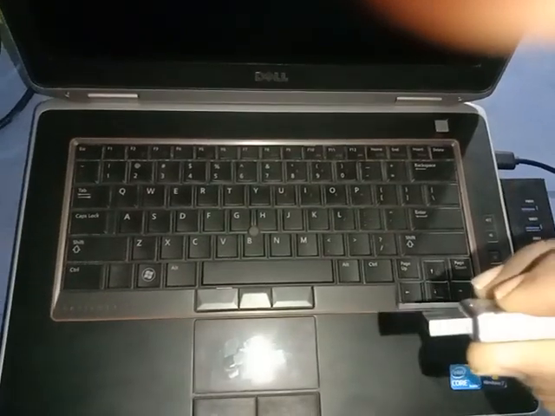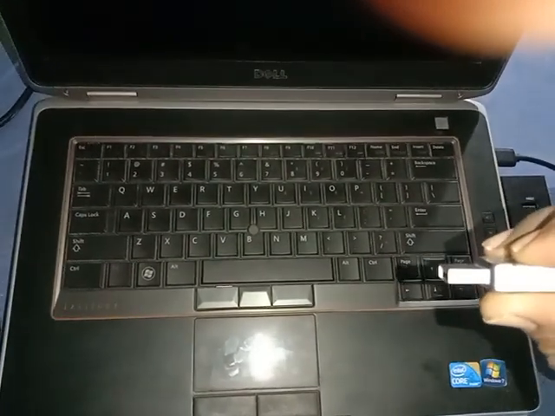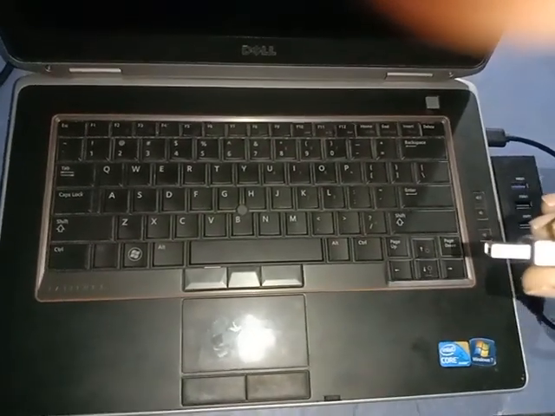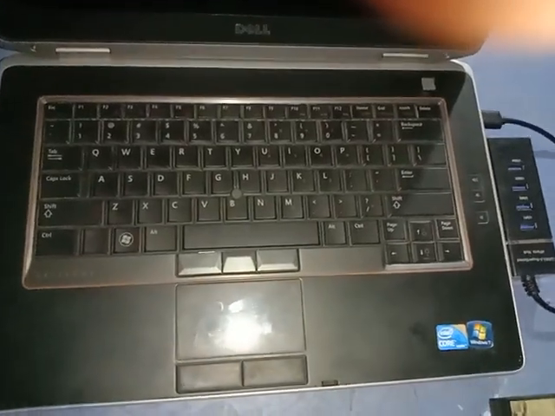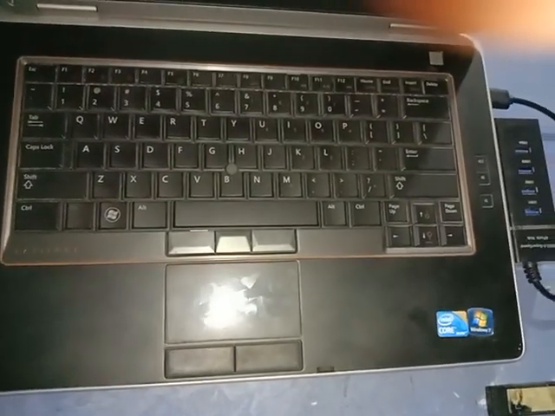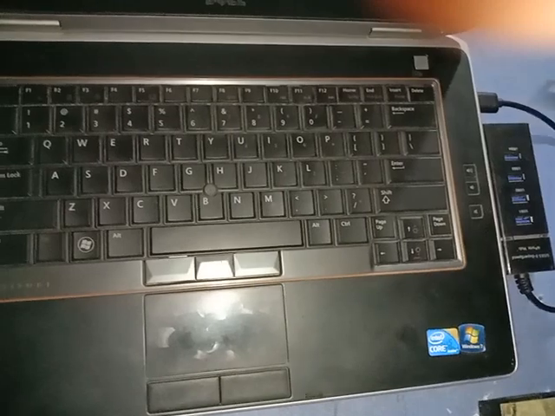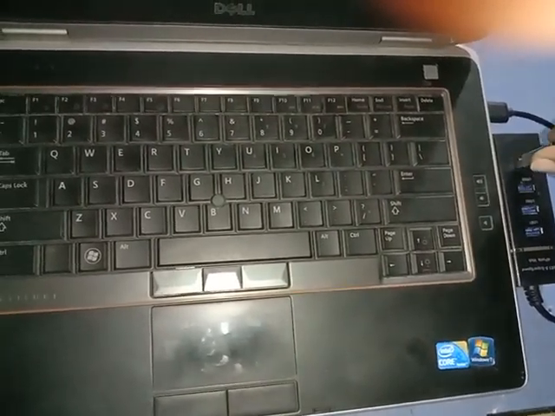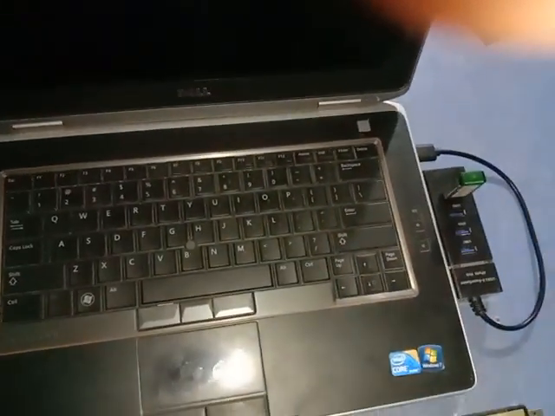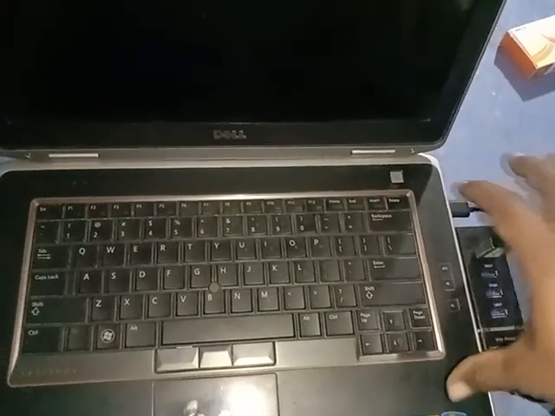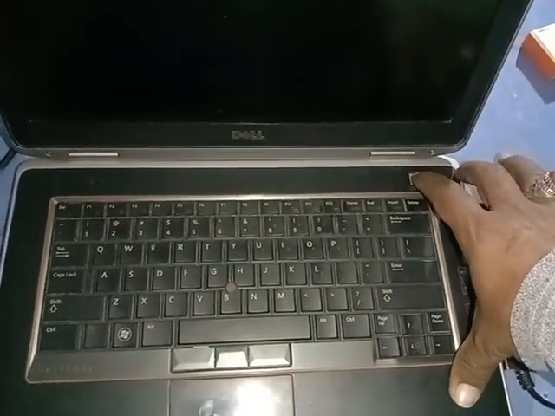The first activity which you have to learn or memorize is to insert the USB in the USB port. After that, we click on the power on button.